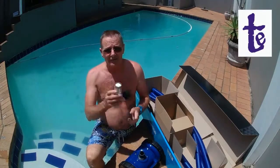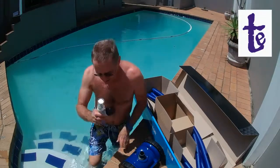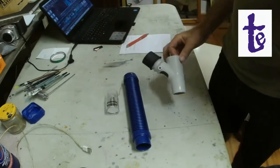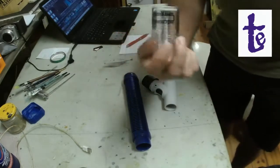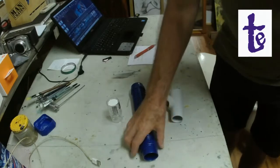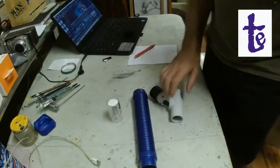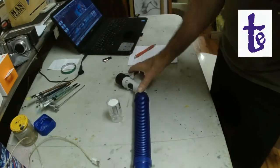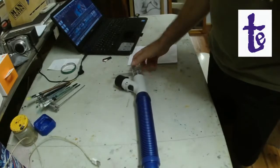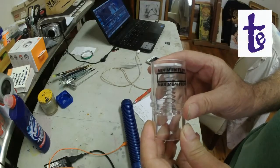You get two pieces of equipment in this box that are very, very important. I'm going to take these inside so I can show you how it all works. The first is the regulator and the second is your suction gauge. Now, suppose this is your hose in your weir — the weir is at this end and the dominator goes in at the other end. You take the dominator out, push the regulator in, and then the dominator would normally go on the outside of the regulator. We put the tester in like that — beautiful.